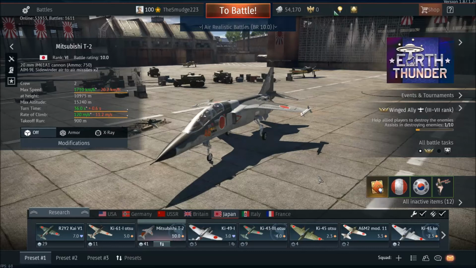Ladies and gentlemen, boys and girls, welcome to my honest review of the Mitsubishi T2, the aircraft that is causing quite a stir in the community right now because of its maximum speed and its general performance. Because, of course, this is a bit of a legend in the War Thunder community right now.